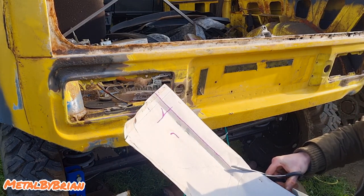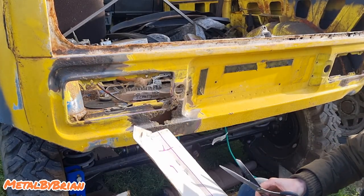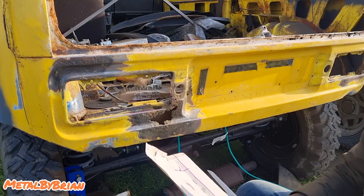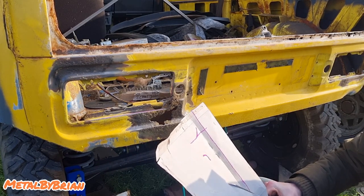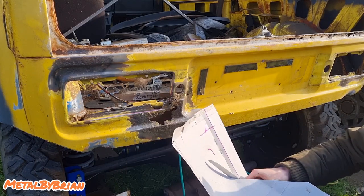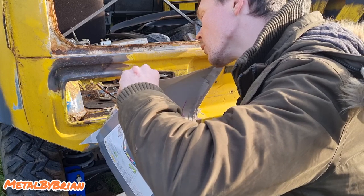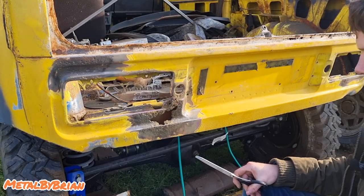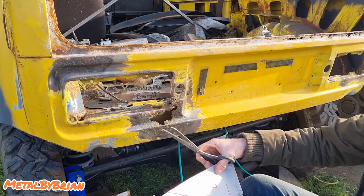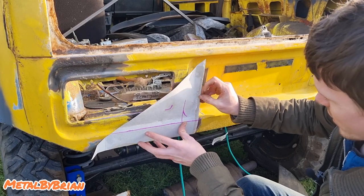Right. We're just going to cut along now. Yeah, that'll do. I'm just going to cut straight across for now. Then that's going to get thrown away for the next project. Sit this back on here just to have an eyeball.